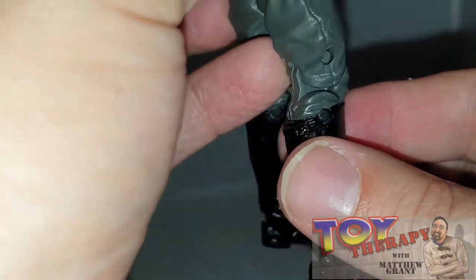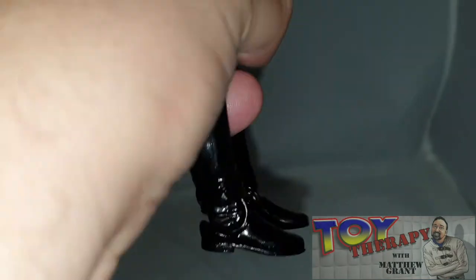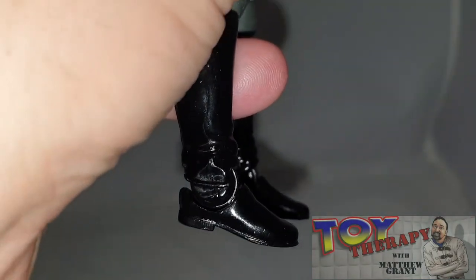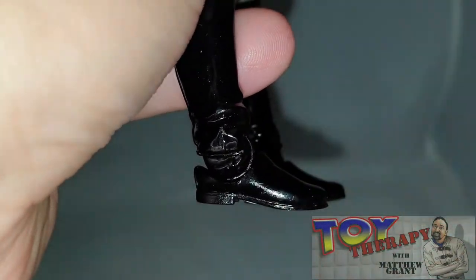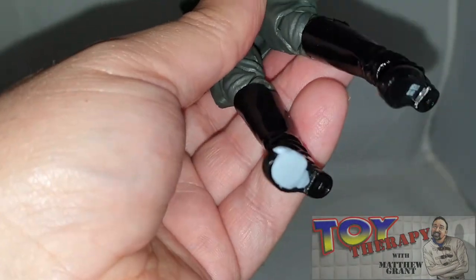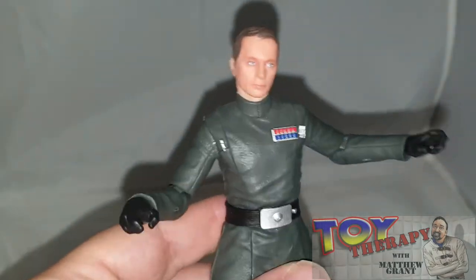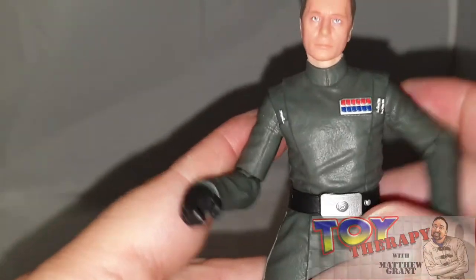These are the boots I'm trying to get for my own costume but they're a bit hard to find. The only problem I have with mine is the foot — I can't get it to angle up. I might need to use a bit of hot water to sort that out. I've been using plasticine on the bottom of the feet so I can stand them up in my videos and in my cabinet.